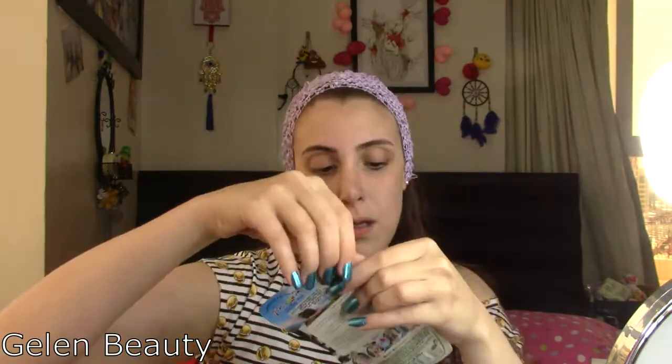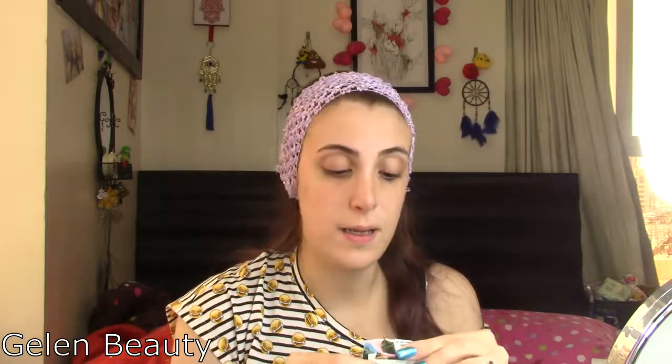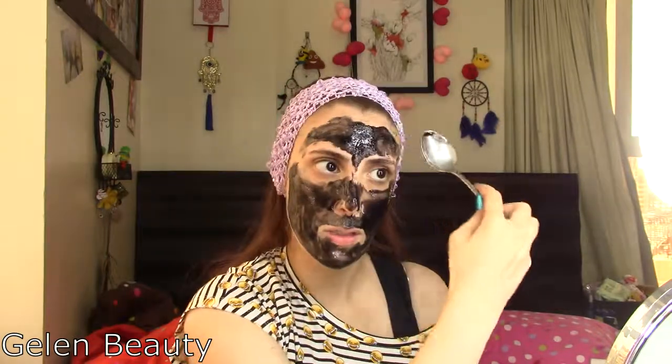Now that our pores are open, I'll dry my face. By the way, I've already cleaned my face. Let's open the mask and see what's inside — there's a black substance inside. I got a spoon and I'll apply it using the back of the spoon. Be careful under your eyes, and be careful with your eyebrow area — you don't want to peel them off! You still need your eyebrows. You can also use a mask brush to apply it. Now that we look like a ninja, the instructions say cleanse your face — already done — apply — done — and we have to wait about 20 to 25 minutes, then peel it off.